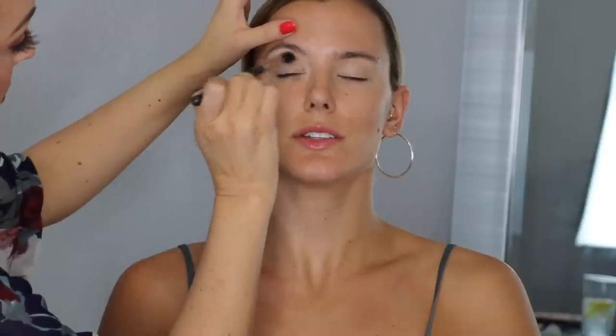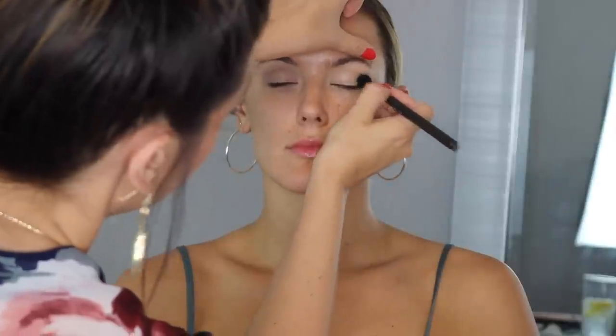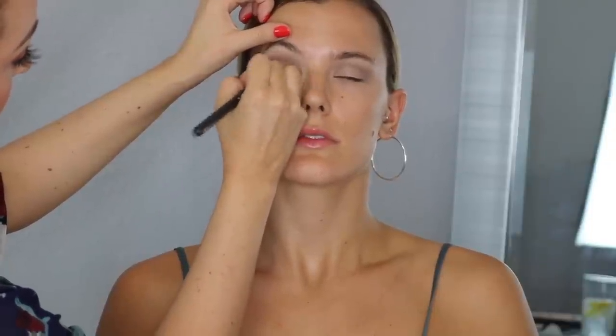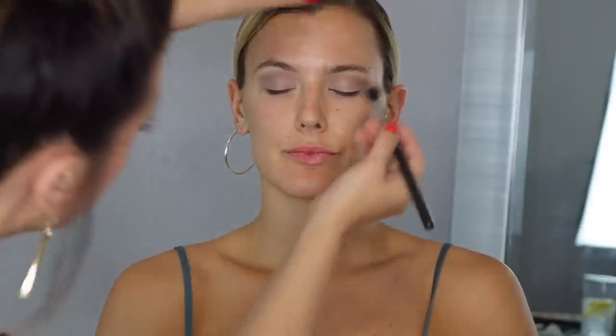I feel like you do smoky eyes all the time but I can't do it up really high — I'll do smoky liner a lot. This is gonna be interesting since I feel like you rarely wear cool tones. I don't know that I think they look that great on me — she has a cool skin tone so it's a good look. She likes everything very blendy and blown out, so I'm just kind of fluffing these colors around more than I normally would.